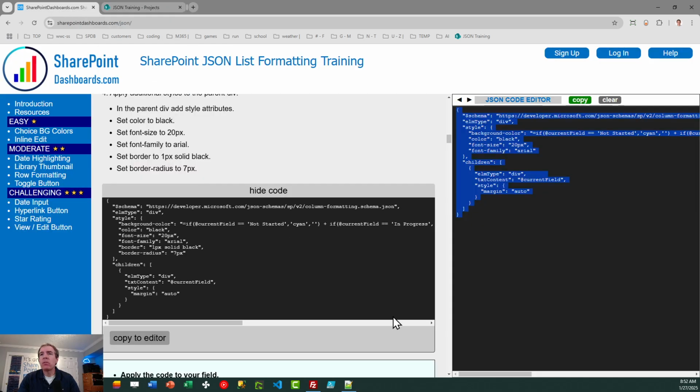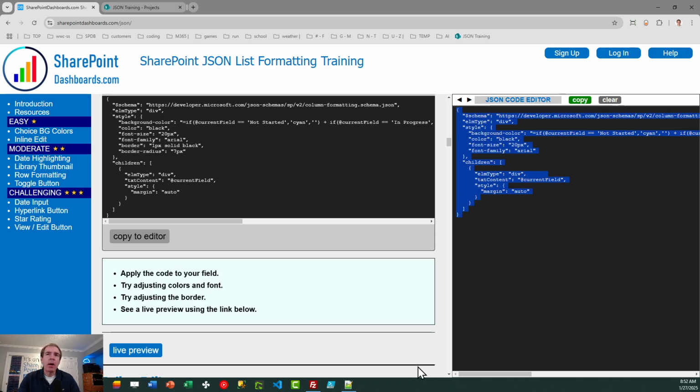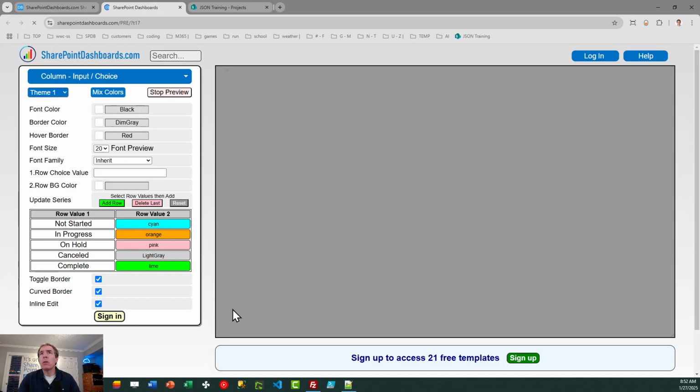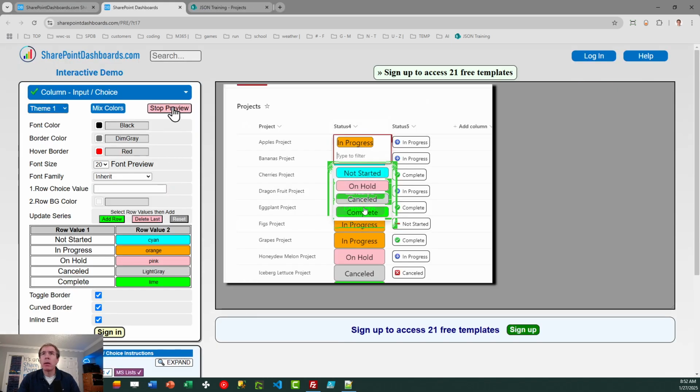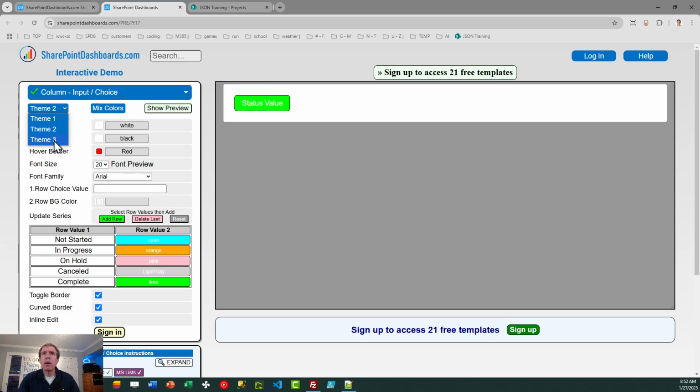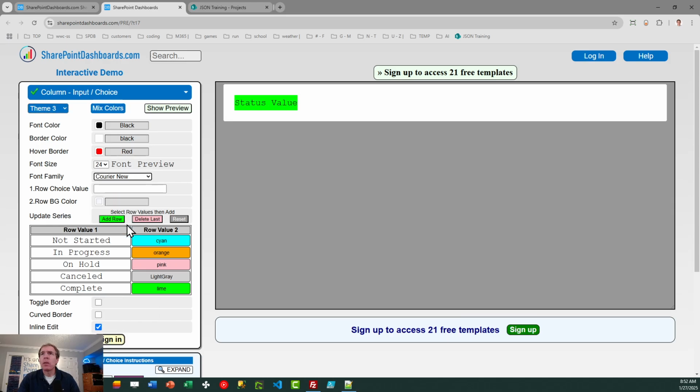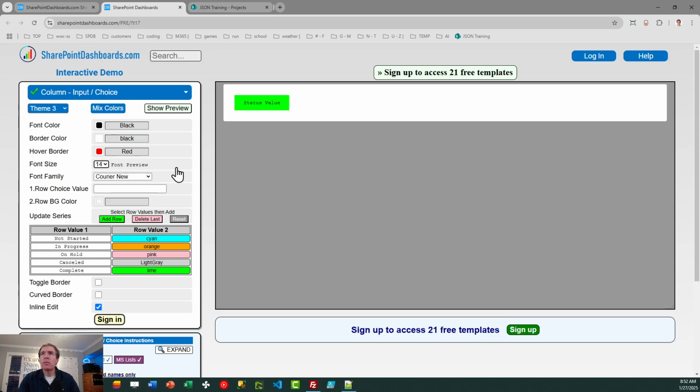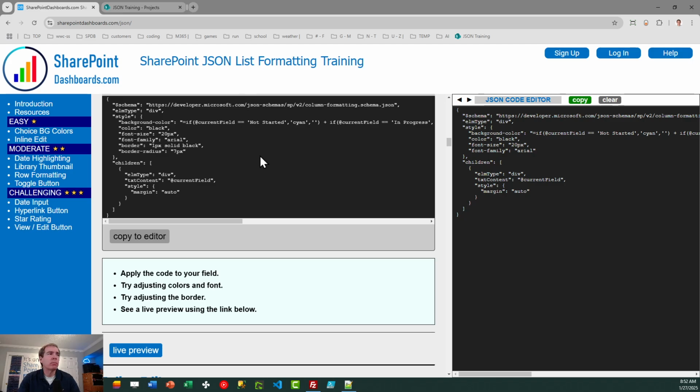That's all there is to this first template. This is the first of many practice templates that you can walk through. So this will help you get going with your SharePoint training. At the bottom of this module, it suggests some things you should try changing. The other thing that you can do is click on this live preview button, which will help you out by giving you a live preview of how this might look. You can try some different theme options, take a look at that, and you can do things like change the text. So if you're looking for some ideas on styling before actually applying your code, that preview window can help you out.